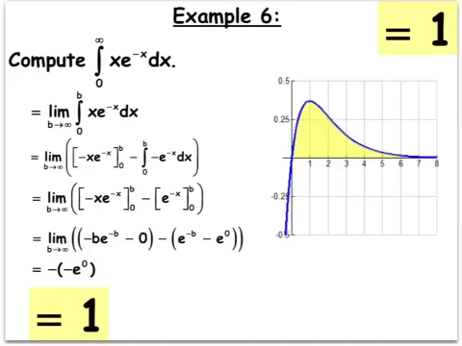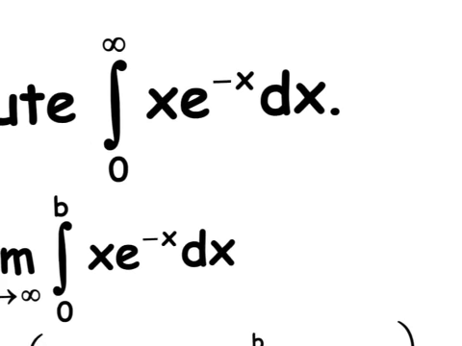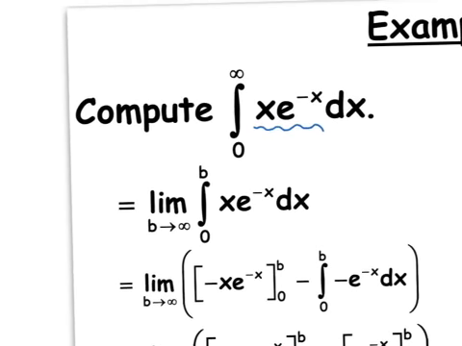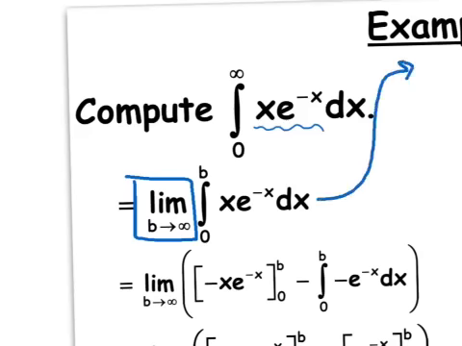So for example number 6, the only reason that I've included this slide is because this integral is kind of a doozy to compute. The reason being, the only way to take this antiderivative will be to use integration by parts. But before we get to integration by parts, before we get to antiderivatives, we always want to reframe the problem in terms of a limit. So let's rewrite this as the limit as b goes to infinity of the definite integral from 0 to b of x times e to the negative x dx. All right, now that we've got a limit, now we can worry about integration by parts and all that sort of good stuff.